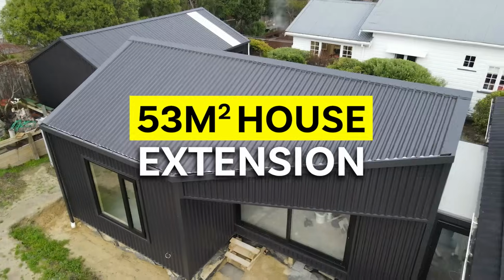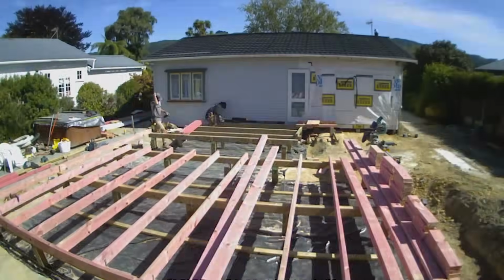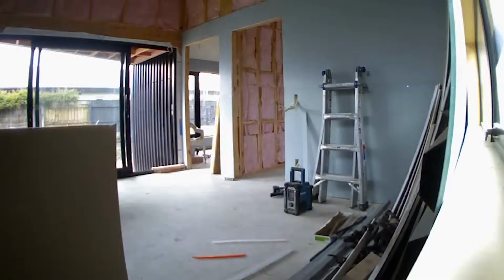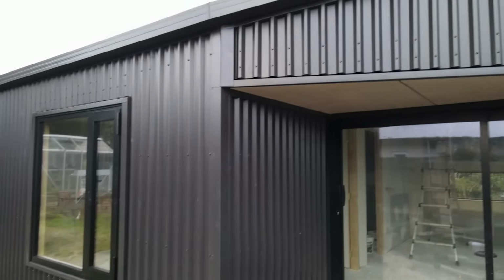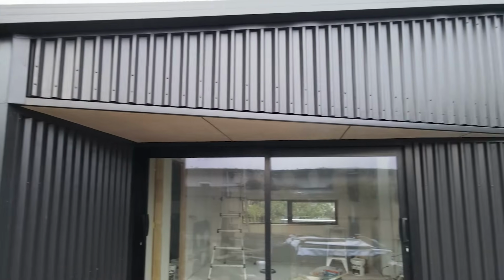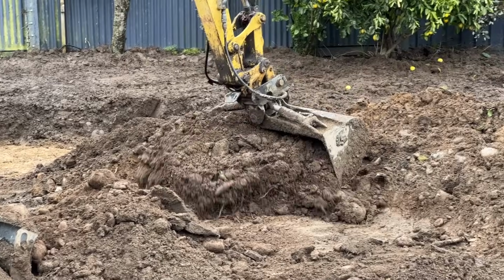This is a 53 square meter house extension built here in Silverstream. Coming up, we'll show you footage of the extension from start to finish. I'll break down the floor plan, and stick around to the end of the video where we will show you the end result of the job where we handed it over to the client.